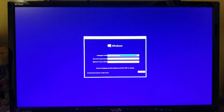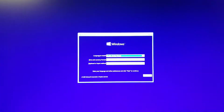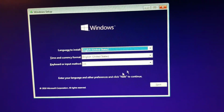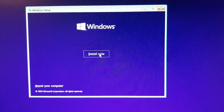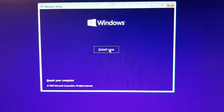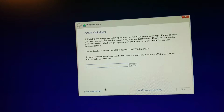Because those aren't actually licensed to be sold by Microsoft. It's just people stealing keys or something and trying to sell you something, and they don't care if it goes bad on you. They're not going to refund your money. So make sure you get the right key that is actually a Microsoft license key, not OEM from another company or a third party person who is just trying to rip you off, and then if anything goes wrong, they're not going to care and say, well, we sold it to you and you accepted whatever.